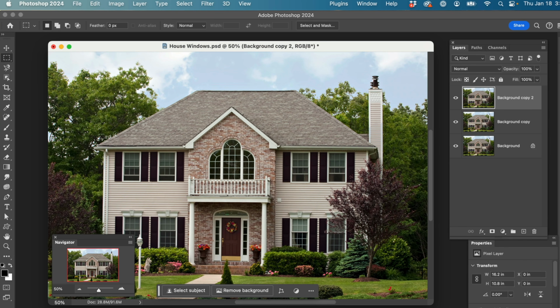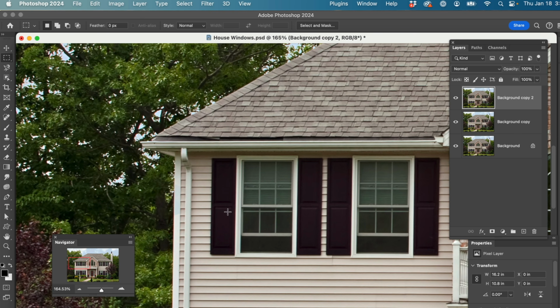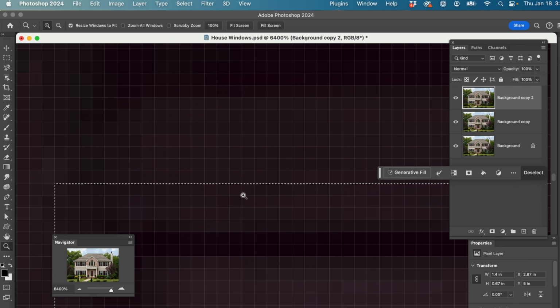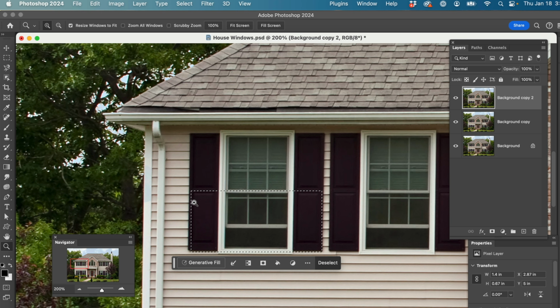So a selection is taking, let's go ahead and zoom up on this. A selection is taking an area that you might want to highlight, and in this case, we're going to drag a box around it. And so this area here is selected. All the pixels inside of these marching ants. And as we zoom up, we can see this is just one set of pixels that is being selected. So all the pixels inside of this dotted line are going to be selected.